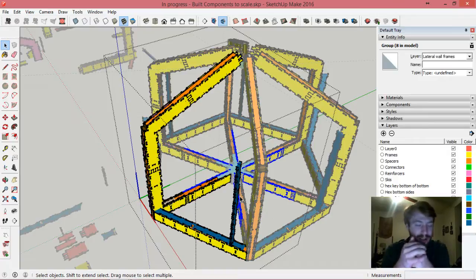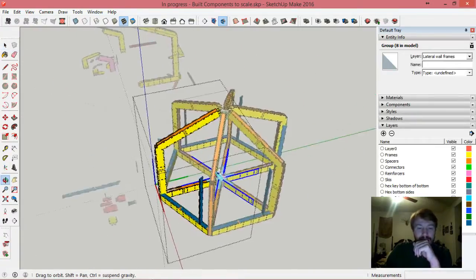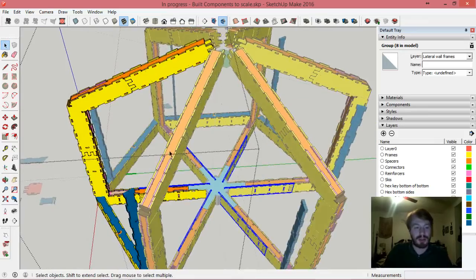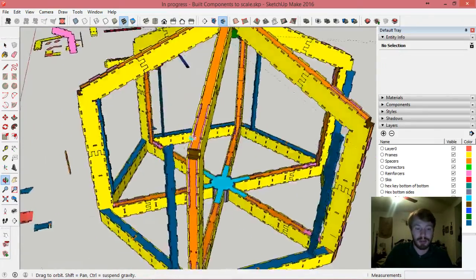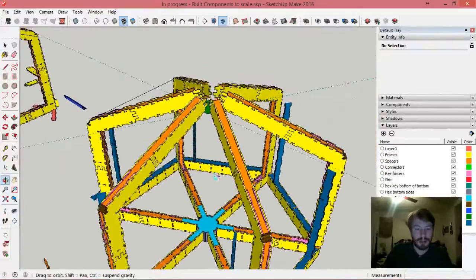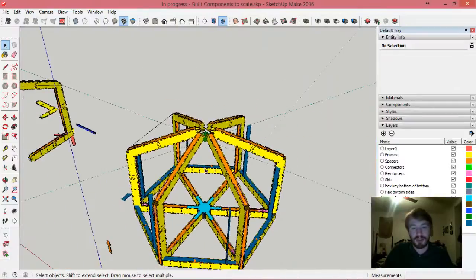I'm new to this live streaming thing, so at any rate, at least for the beginning of the video, for people to know what's going on. This is a model of what we're bringing to this competition called Megathon at University of Michigan. My team and I are actually not from U of M, we're from Kendall College of Art and Design.